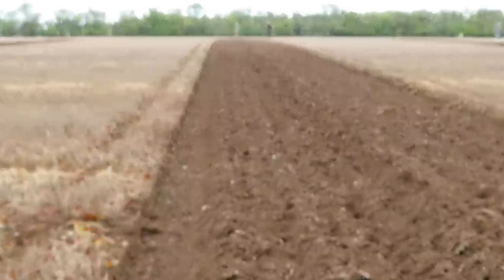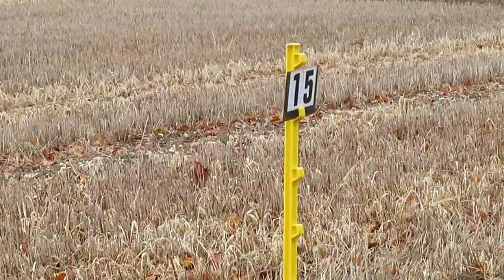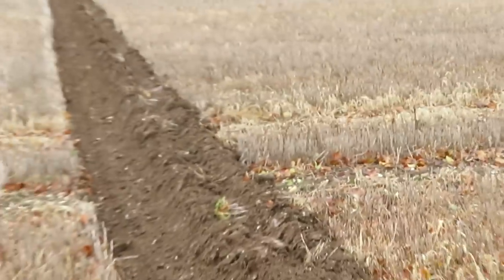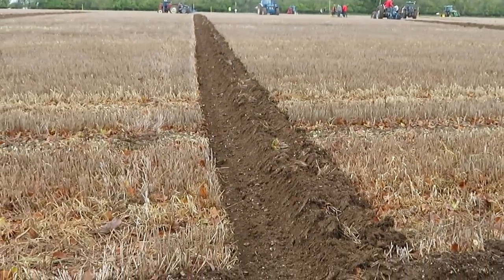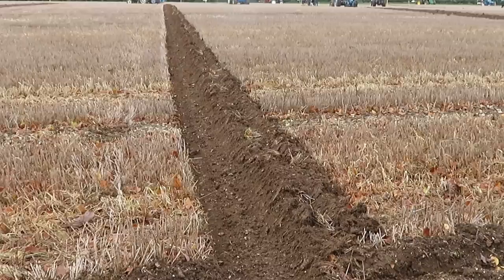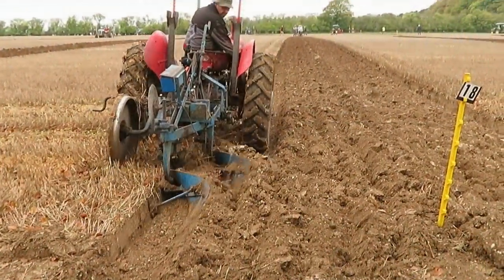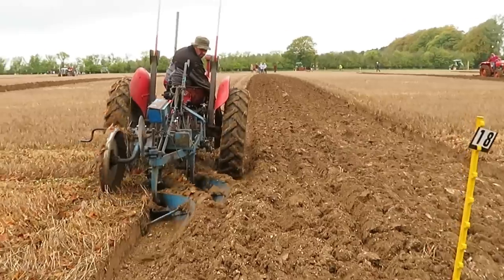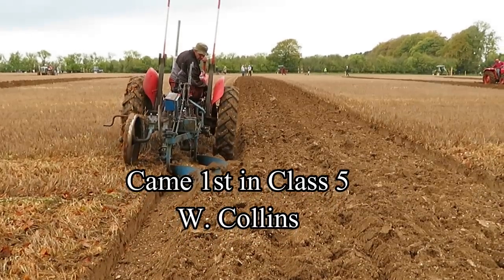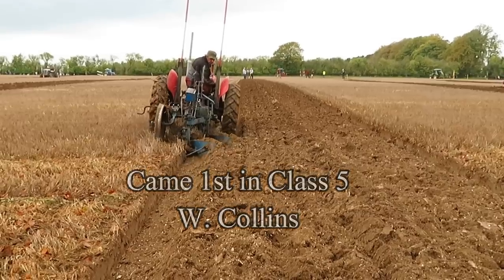Nice clean edge to the furrow. Looks like number 15 hasn't turned up, so 14 has had to make this extra furrow, which is beneficial. At least you keep it straight. If you don't, your fault. I think this looks a nice job here. Yeah, that's good. Nice clean furrow.